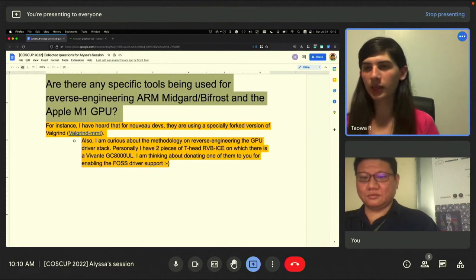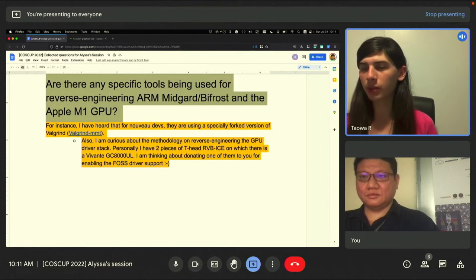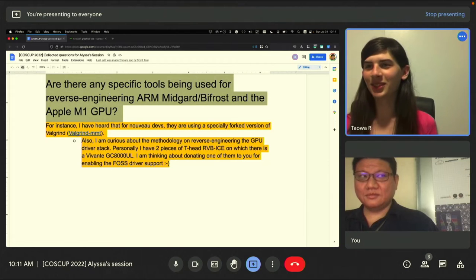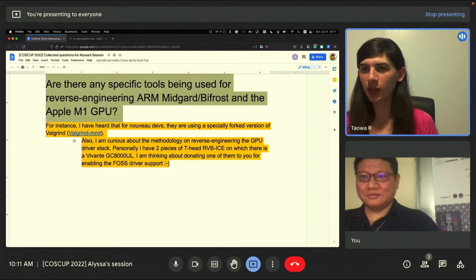Doing this allows you to do black box reverse engineering, treating the closed source driver as a complete opaque black box, and you just study the behaviors from the outside, and from that figure out how the hardware works. The main technique that I use, at least, is a sort of differential analysis, to use a very fancy term for a very simple idea. Run a program, trace it with the proprietary driver, make one very small change, change one number, change one function call, something like that, and then run it again. Now you have two different memory dumps. Run that through diff, see what changed. If only one thing changed, well, now you know how to control that one thing in the hardware.